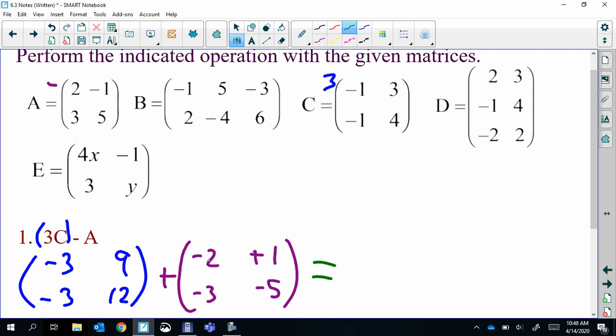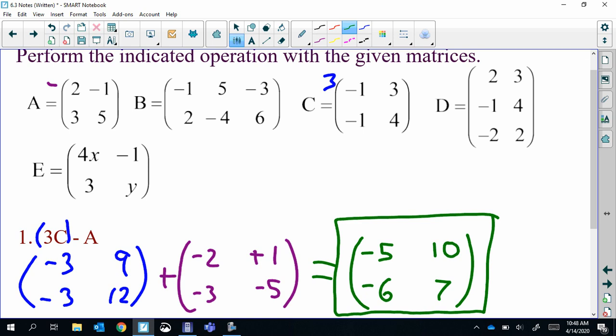We're adding the top lefts together to get negative 5. Top right, 9 plus 1. Bottom left, negative 3 and negative 3 is negative 6. Bottom right, 12 minus 5, or 12 plus negative 5, it's the same thing, 7.